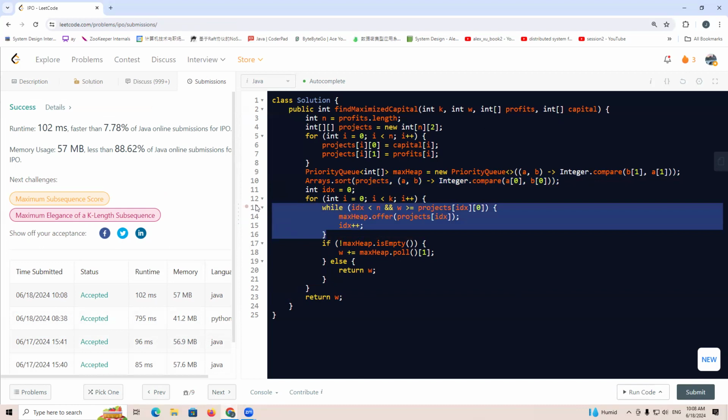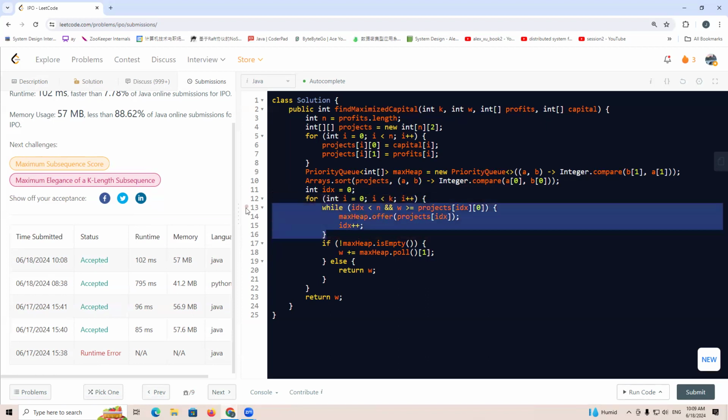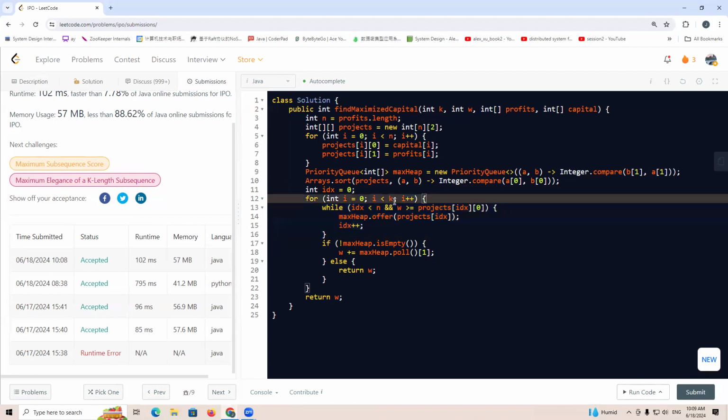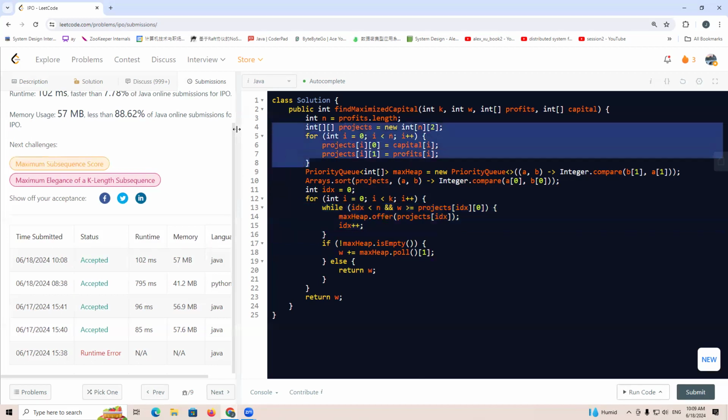Since we may not need to put all of them, it's possible to be k log n, but the worst case is still n log n in the priority queue. The space is linear, so that is O(n).